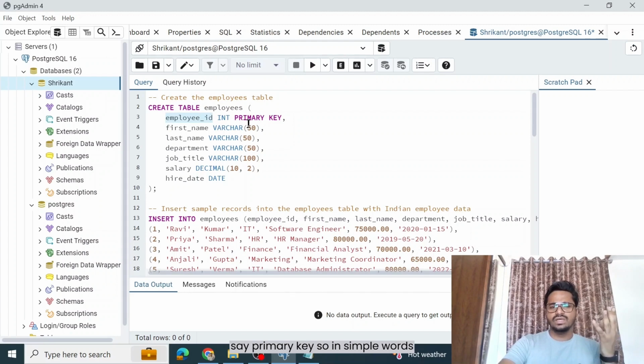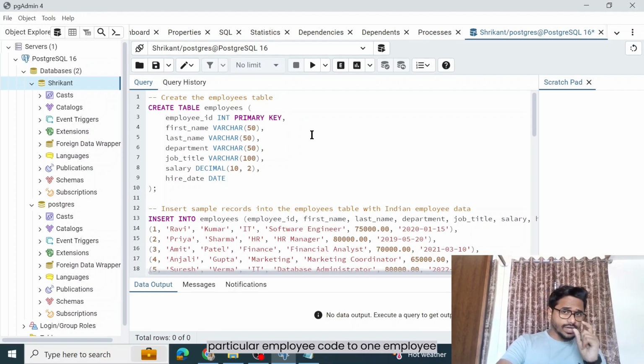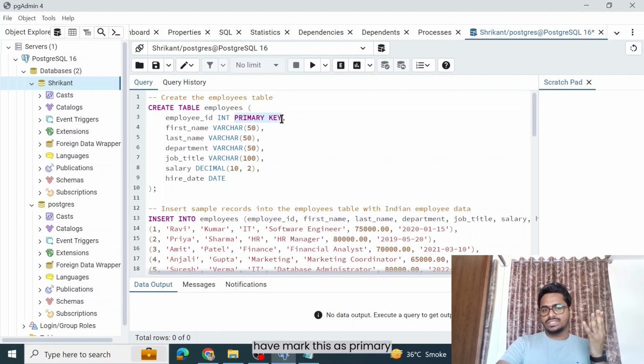When I say primary key, in simple words, primary key means unique key. What that means is if you are assigning a particular employee code to one employee, then the same employee code cannot be used for another employee. That means it has to be unique, because two employees cannot have the same employee code. So that's why we have marked this as primary key.